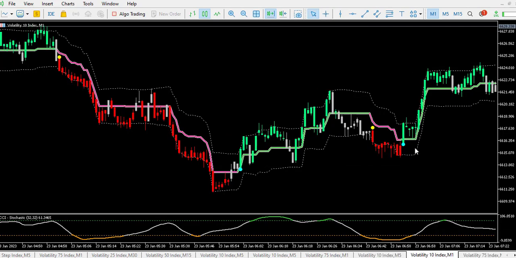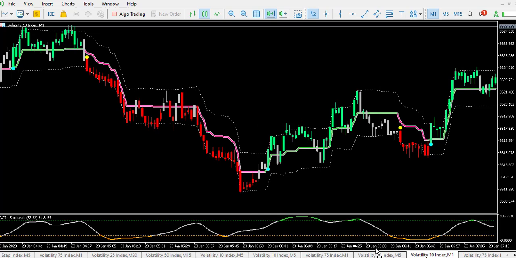Now let me show you how to use this particular indicator. On the chart we have this indicator that gives us this particular line, and let me change the marker color so that we see it very well. This line, then we have the aqua color ball and the yellow ball. So how we use this particular strategy, or how I use it, and how I want you to use it, or you can play with it, all depends on you, but this is how I use it.